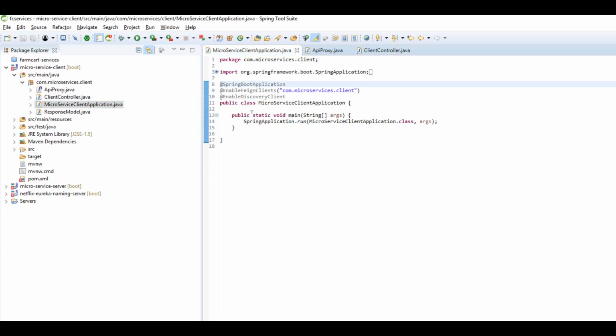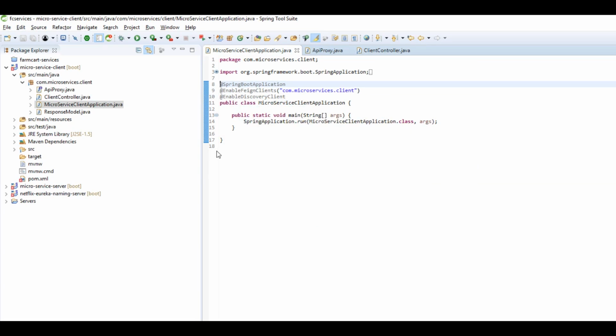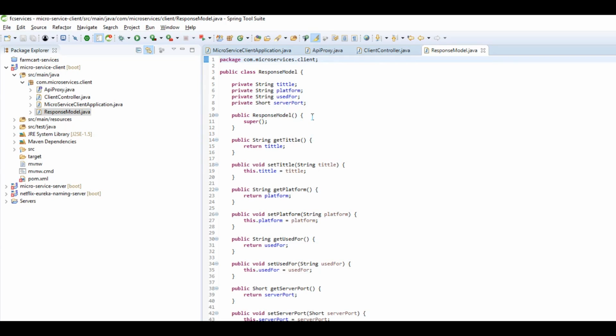In this we have a main class. In the main class we have to add two annotations, like EnableFeignClients and EnableDiscoveryClient, which will be used to find our load balancer and register our client to the load balancer. The fourth class is the response model. We will use this to show our response from the backend.